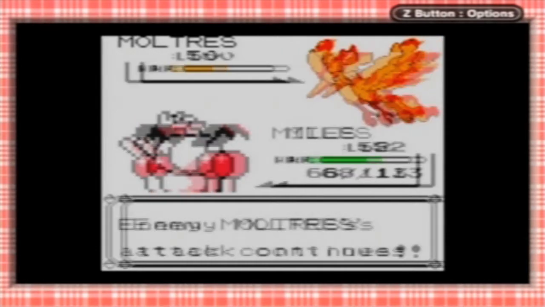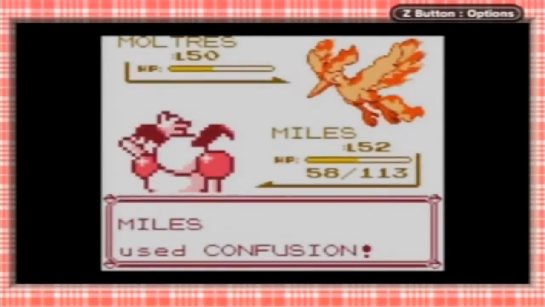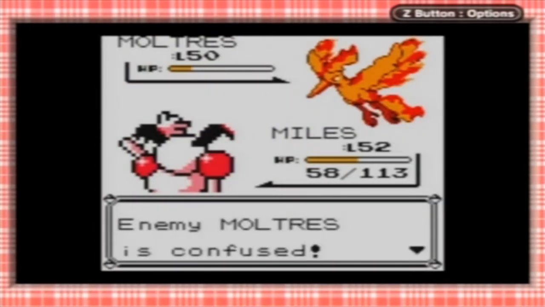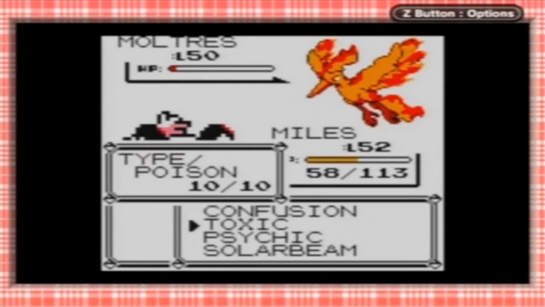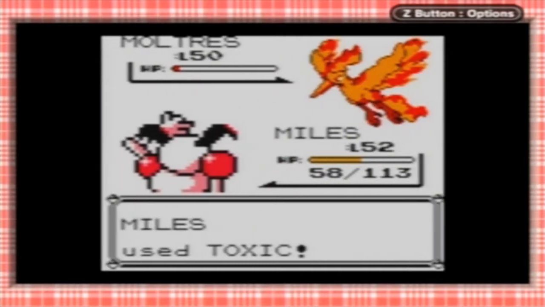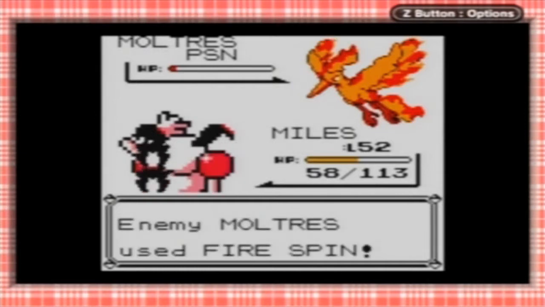Good lord, would you cut this out? I need to give him some kind of status ailment, because otherwise it's going to be freaking impossible to catch him. Oh boy. There we go. Don't hurt yourself. No! Stop, don't! Okay, great. This is going to be bad, actually. Well, let's poison him. This might kill him, in which case I'm going to have to reset. Don't hurt yourself. Yes! Okay.